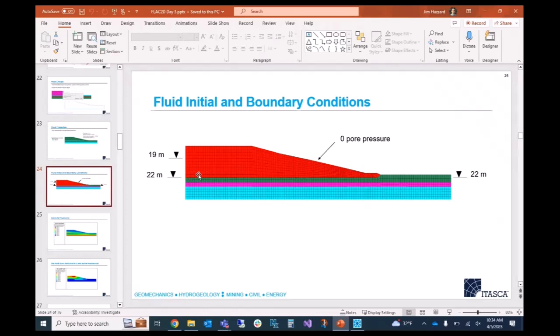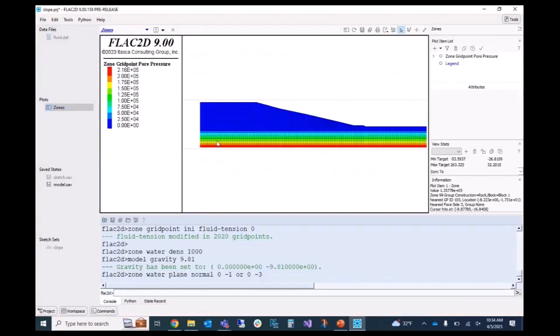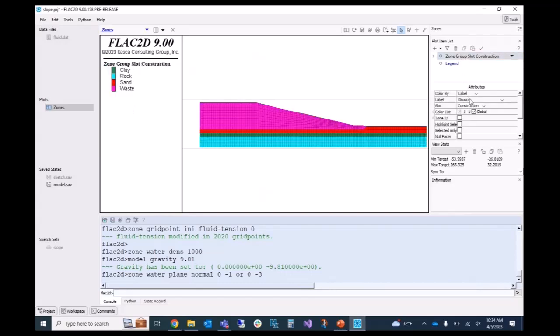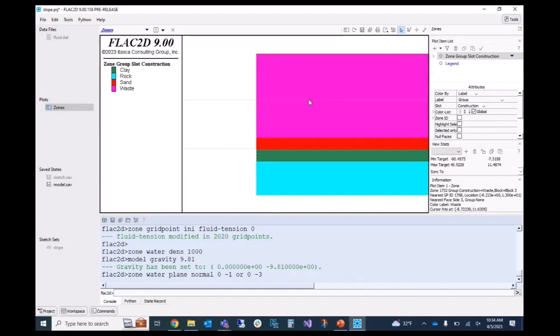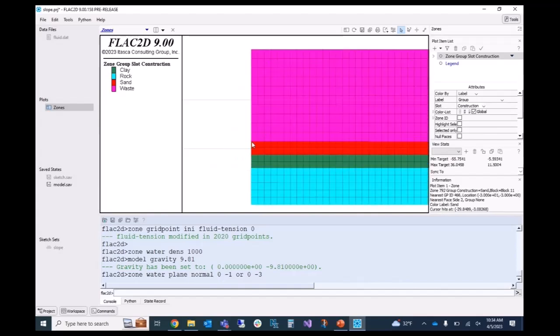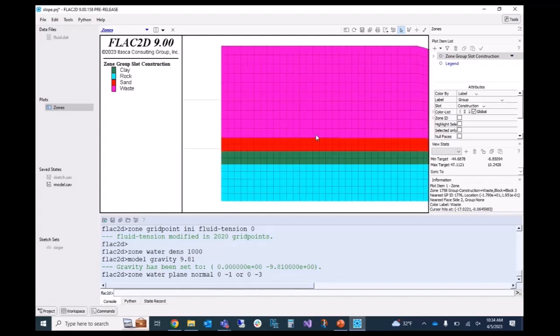And so the water pressure at this 0 coordinate, well, so where's the 0 coordinate? Let's have a look at our zones again. I'm going to change this back to label group. So the 0 coordinate, so the top of the sand is minus 3. Oh, and then I've got this fun layer of impermeable material. So let's put that back on. Okay, so then I've got this fun layer of sort of impermeable material.